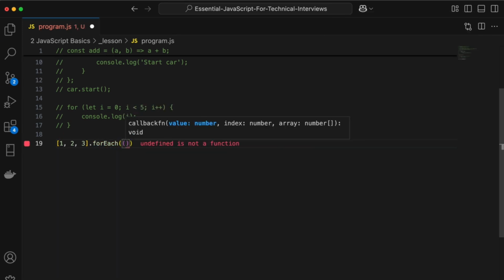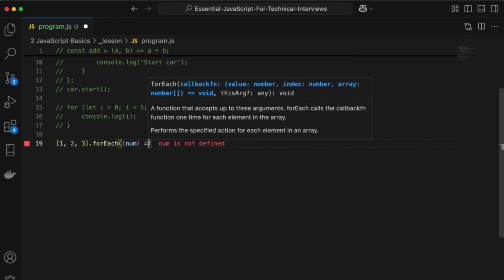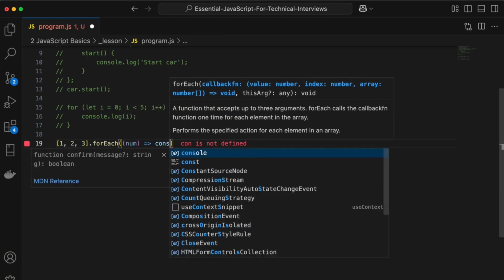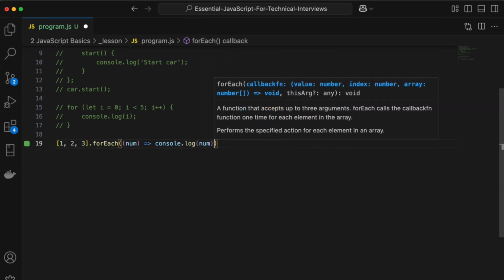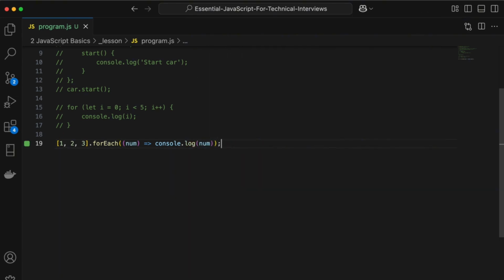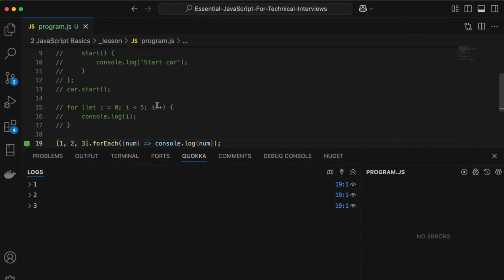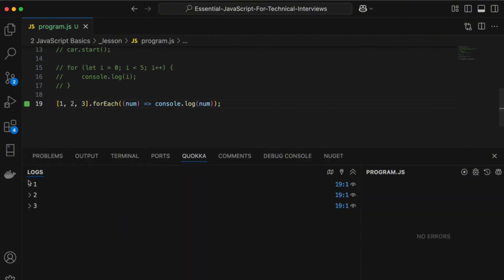So we'll pass in an arrow function as the parameter. And I'll console.log the value of num, ending that with a semicolon. And if we bring up Command and J, we can see that we get our expected result, 1, 2, and 3. So these are 5 programming paradigms that you can use in JavaScript.